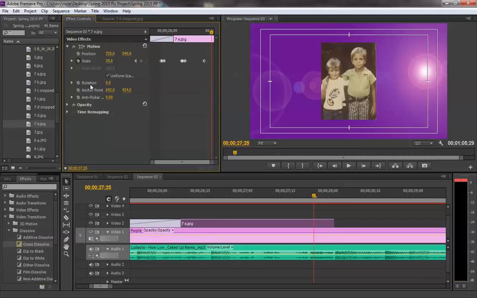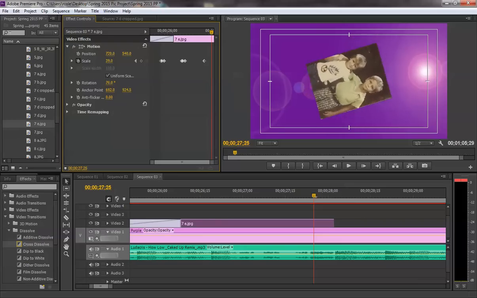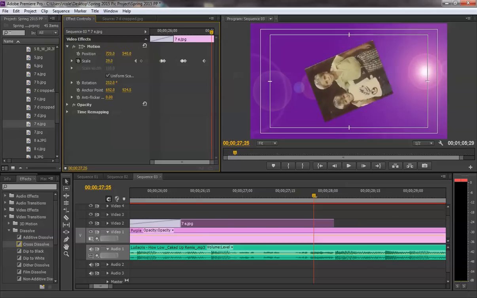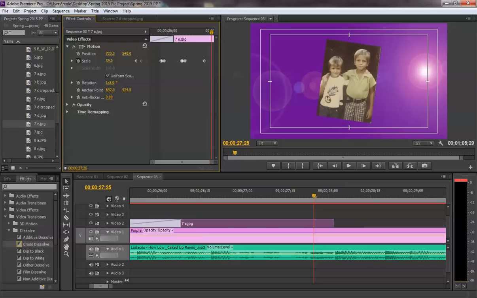Rotation, you should remember your rules on circles. They are 360 degrees in a circle. So if I were to move this 360 degrees, I get one circle. Once it hits one circle, it says 1 times more degrees. You can see I went past 360. I'm going to just type in 360, and I get 1 times nothing. So it's flat. And that would turn it. So I'm going to put it back at 0.